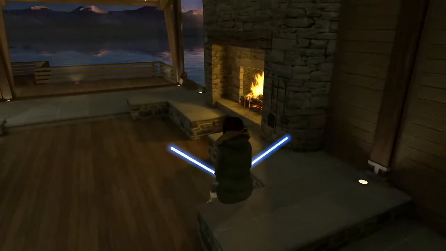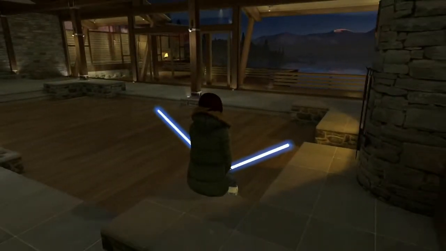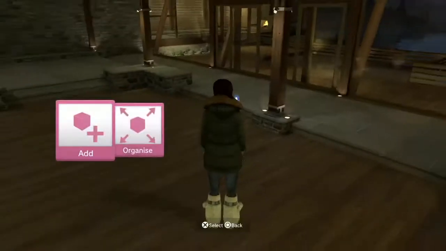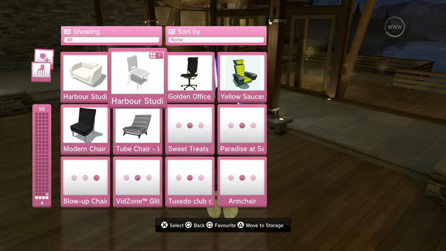So here you go, Halo Spartan. We have got the lakeside apartment. Very bare, doesn't have any furniture. But you should be able to put some in if you download it. There we go.